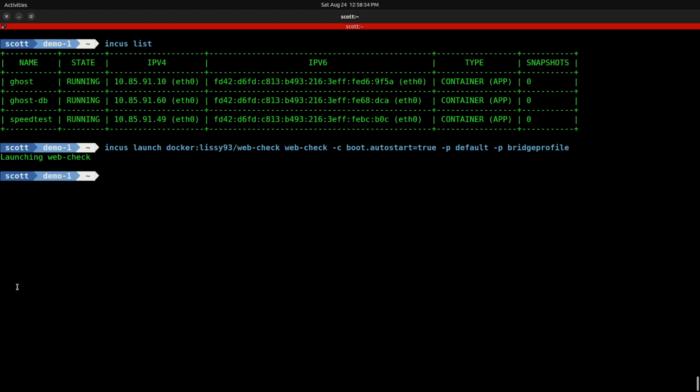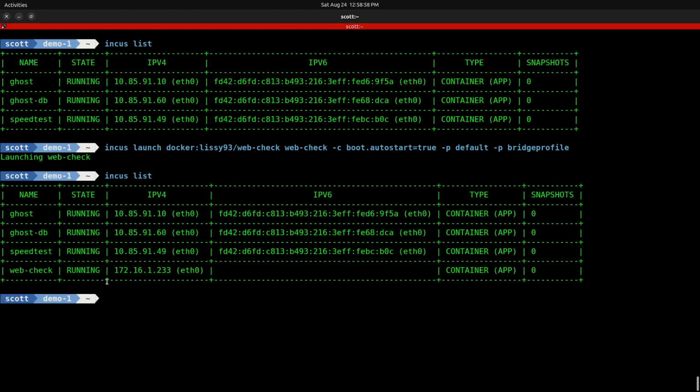Now, if I do an Incus list, WebCheck is running with an address on my main LAN of 172.16.1.233.